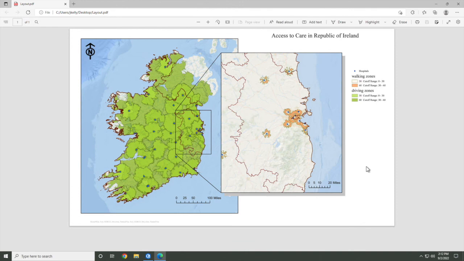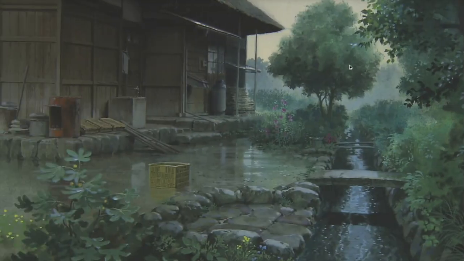And there we go. And I mean, it probably goes without saying, but because this is a PDF, you can't interact with it anymore, right? You can't zoom anything, you can't move anything, you can't pan anything, but it looks nice. And, you know, you could send this to a colleague and be proud of the map that you produced. All right, I hope that has given you a little insight into how to make a nice finished layout.